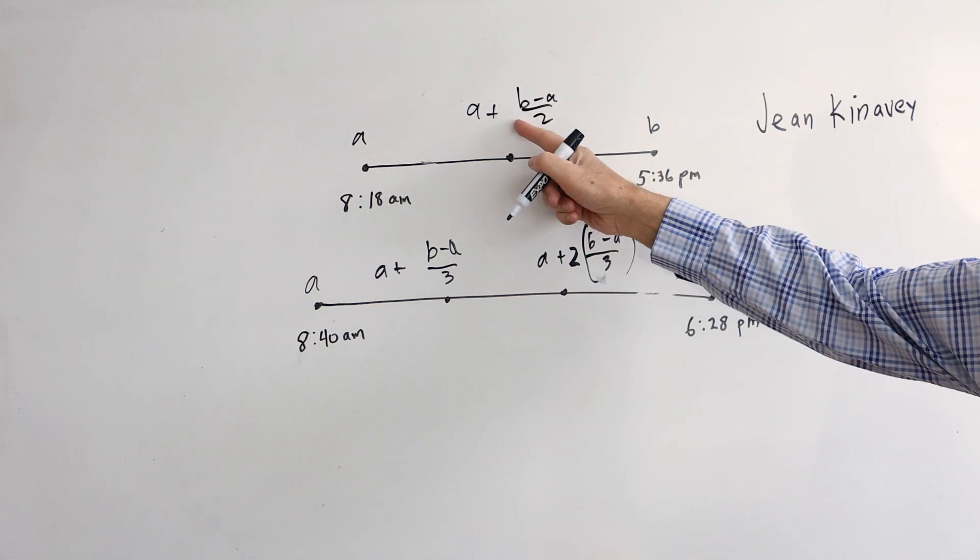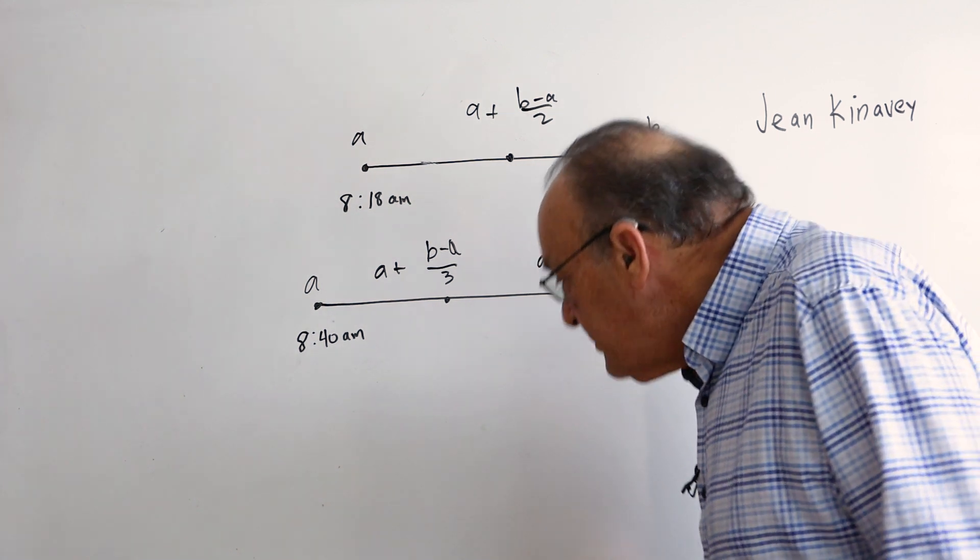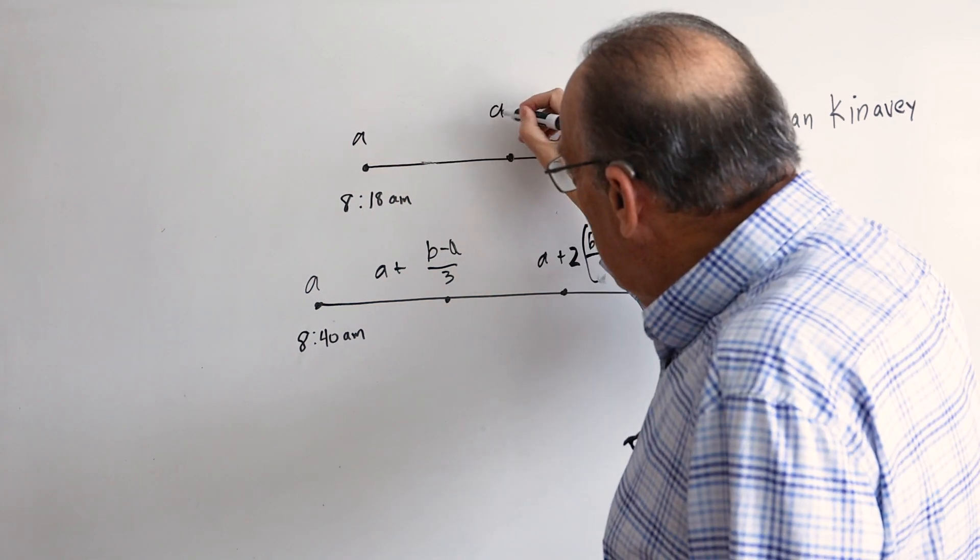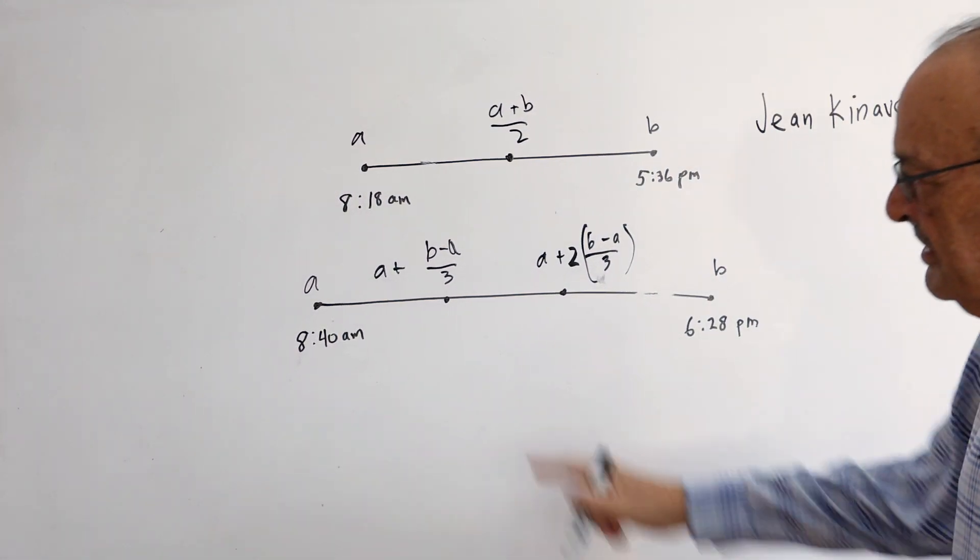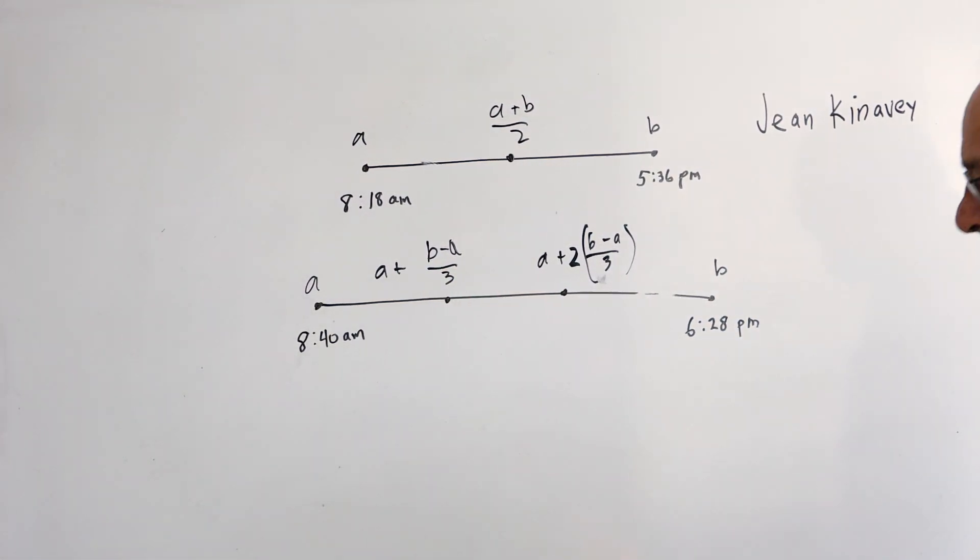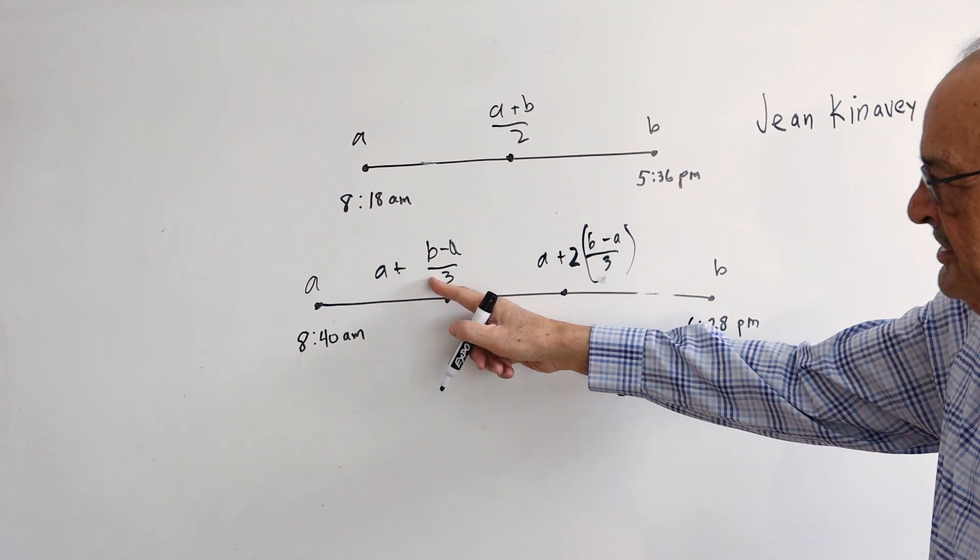And she thought this would be more consistent with this, and so she didn't like me. I'll go back to this one now. She thought that this formula was not very consistent with this formula. So that got me thinking, well, is there a way, a different way to do this that's similar to this?